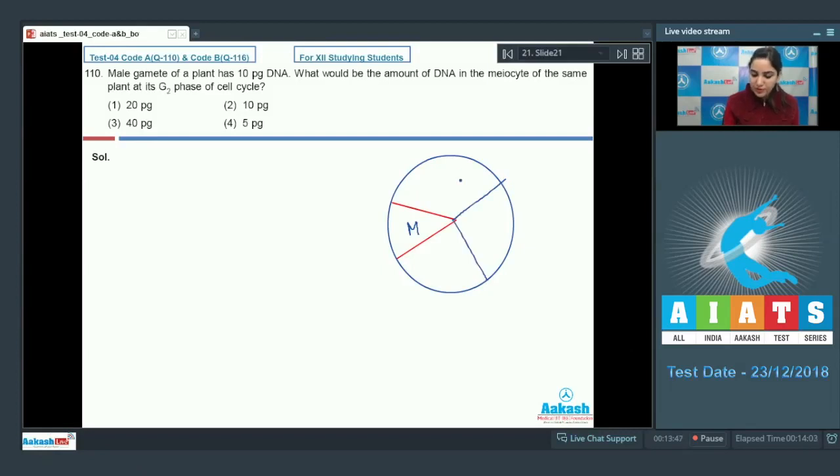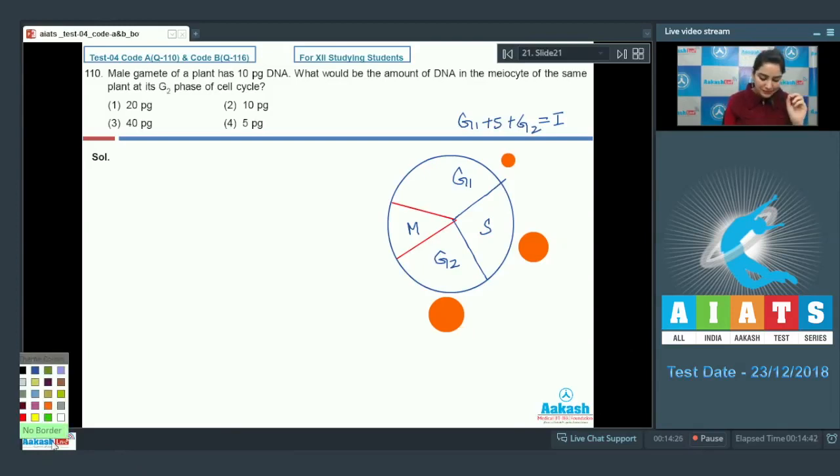And then what do we have? Number 1 is G1, then we have S, then we have G2. We remember that G1 plus S plus G2, all of them are the part of interphase represented by I. So a mother cell has to begin its journey, right? A mother cell will begin its journey at G1 phase. In S phase, it will duplicate its genetic content. Also in G2, the genetic content will still remain duplicated. And in the M phase, it will decide to undergo either mitosis or meiosis.